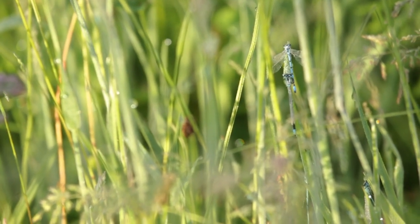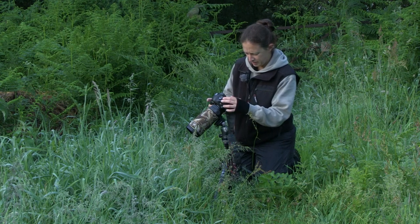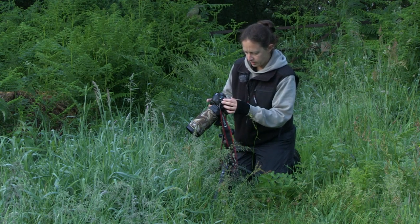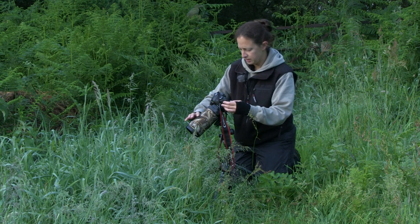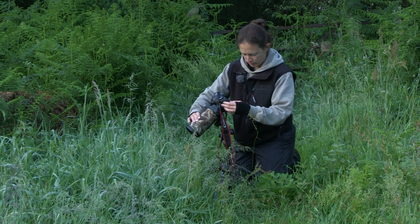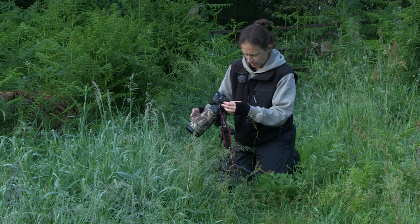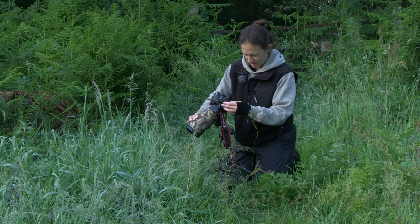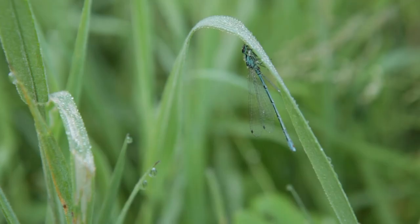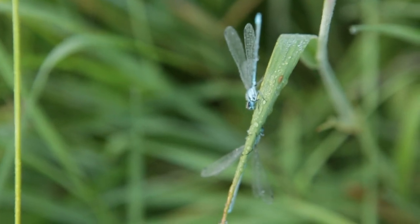Actually, one thing that's really crucial to having success with dragonflies and damselflies is picking the right conditions as well. So ideally, you want a chilly night, followed by quite a clear morning. And this will produce some quite chilly conditions, and also the formation of dew, which works really well with damselflies.